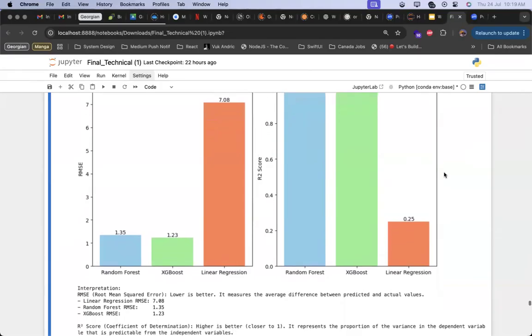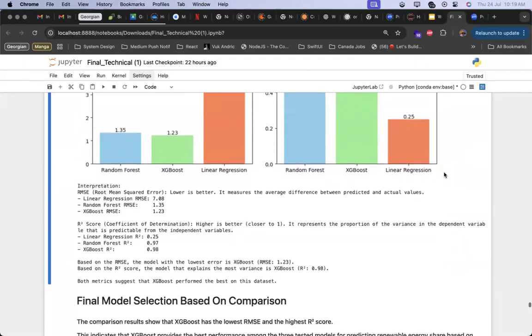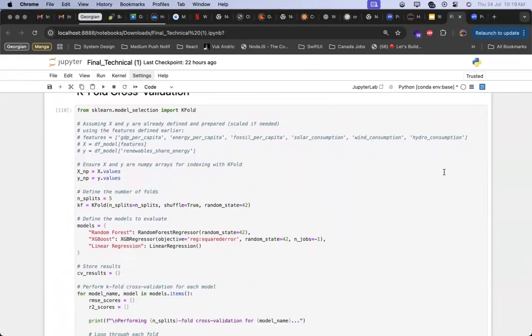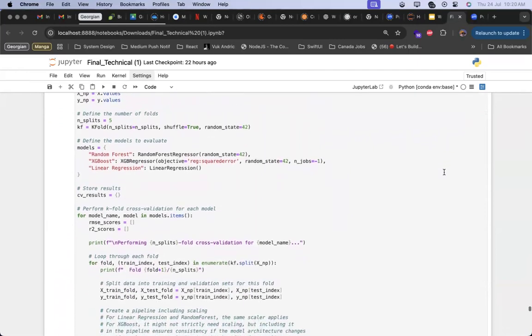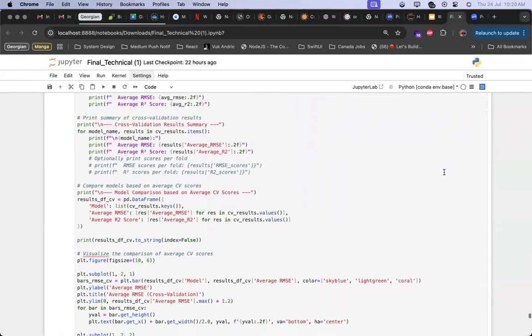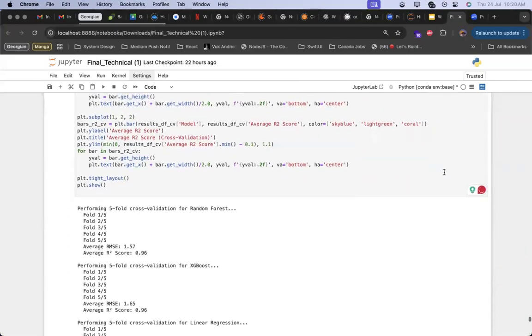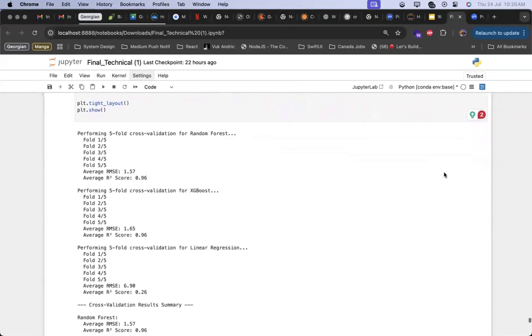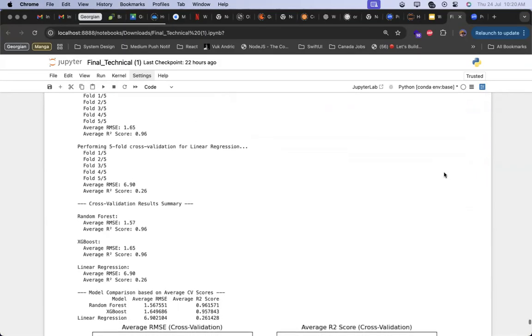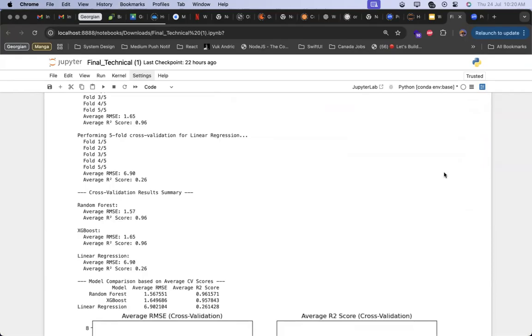And if you go to the K-fold cross-validation, we applied it to ensure the results were robust and not just a single train test split. From our models, random forest had a slightly lower RMSE in the cross validation, which is 6.9, and XGBoost was even more stable across the folds.